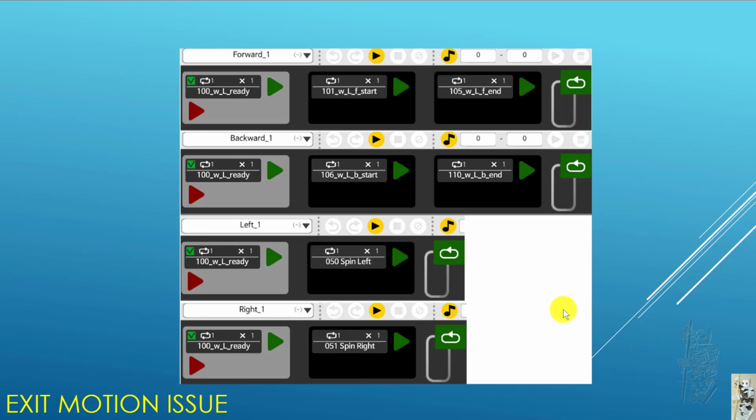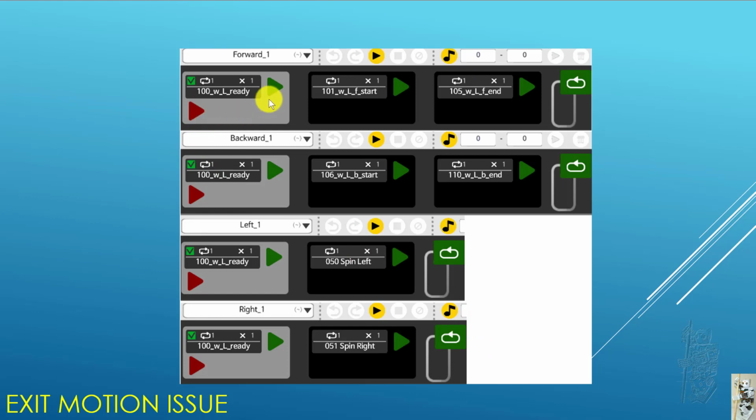Another surprise I found. These are the motion units that were created by Robotis already as an example for the Max E2. And I found out that I use 100, that's the ready position, like the basic position. Crunch it out a little bit, and then I add these motion units. For example, 101 just starts going forward, 105 is stop going forward. So that means basically when you attach these two motion units together, you make the robot take one step forward, and these two make the robot go one step backward. And then here is spin left and spin right.